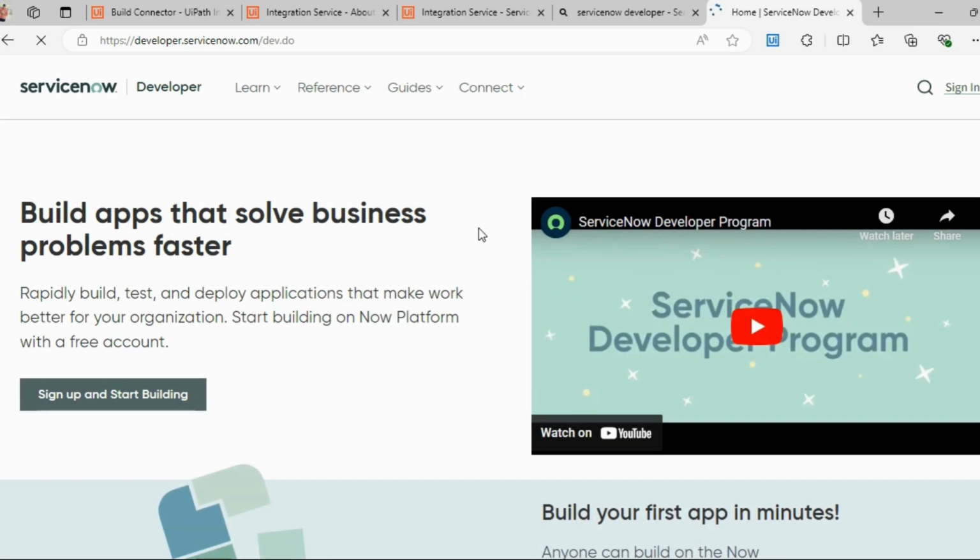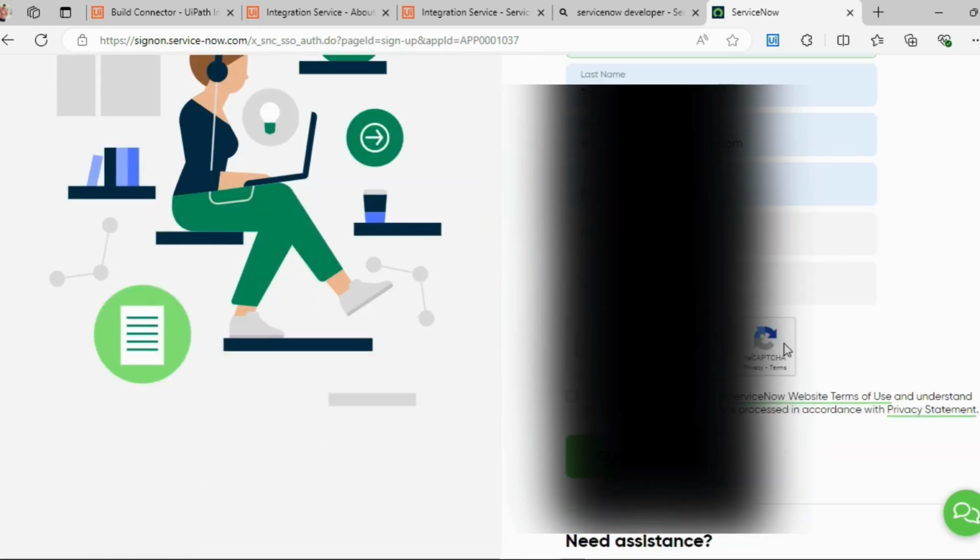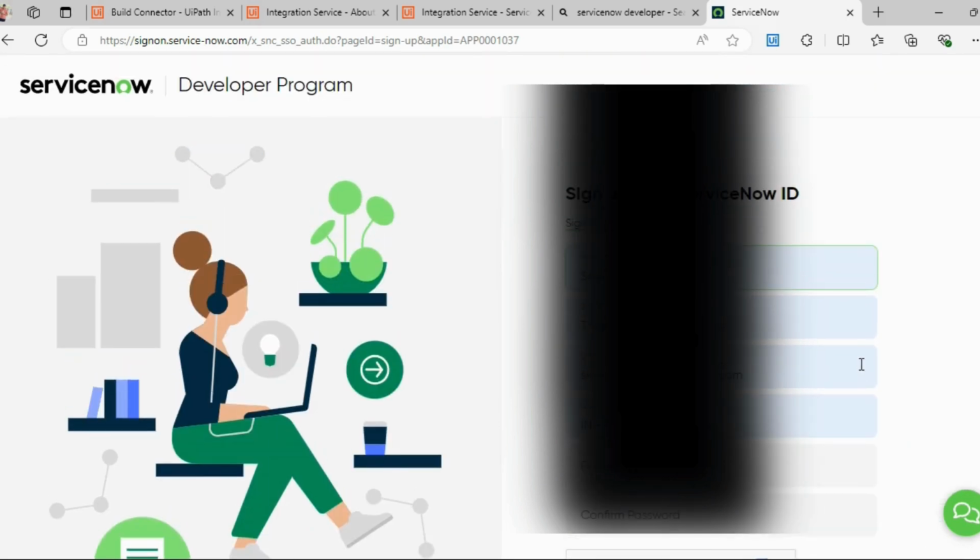If you open the ServiceNow developer URL, you would find this screen. If you don't have an account for the ServiceNow developer application, you can click on Sign up and start building, and you would need to give a few details. Then you would get an email from ServiceNow. Then your account will be created.